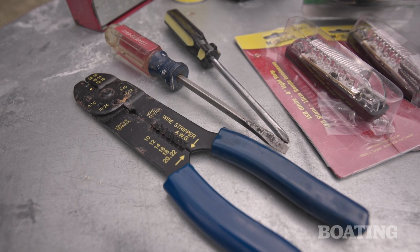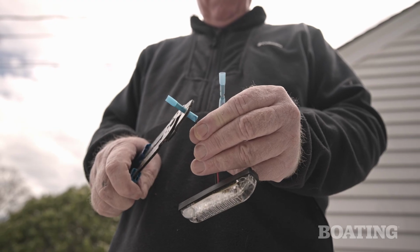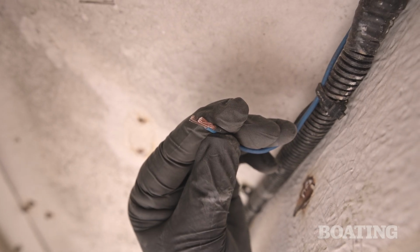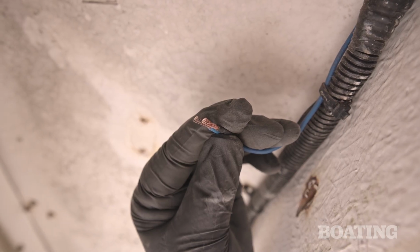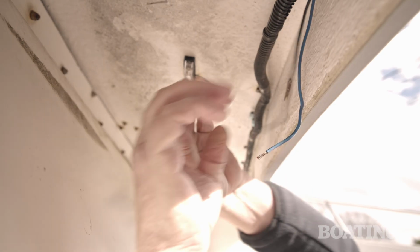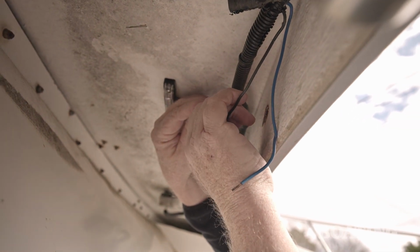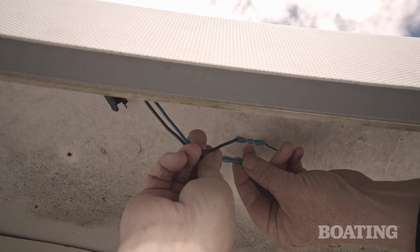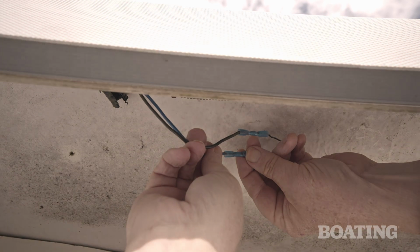Crimp your connections with a hand crimper. I'm using one from Sierra. Be sure to get the polarity right when connecting to your new LED lights. Blue wire is positive or hot for lights per the ABYC color code. Blue boat wire goes to the red light wire. Connect black to black. Now know that your boat may have been rewired since you got it and may not have a blue wire, but blue is the official wire for courtesy lights.